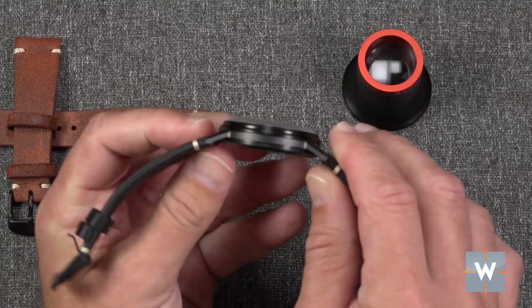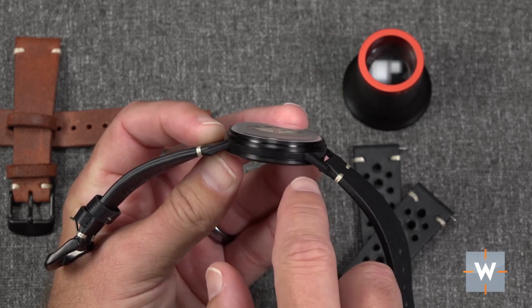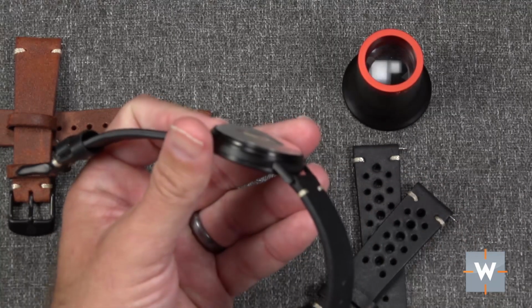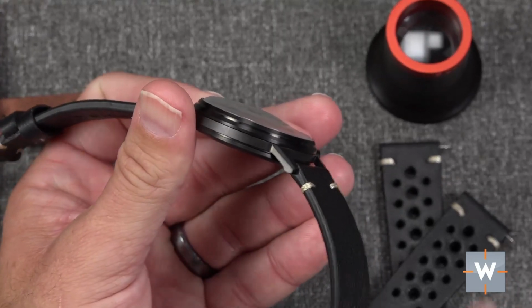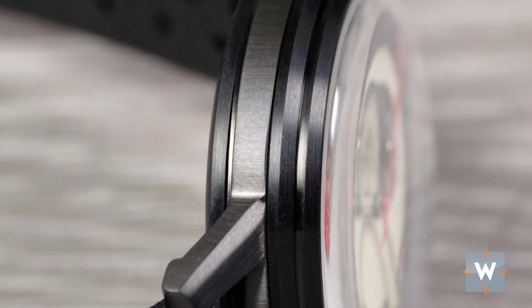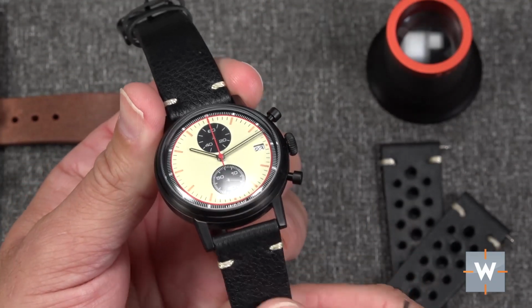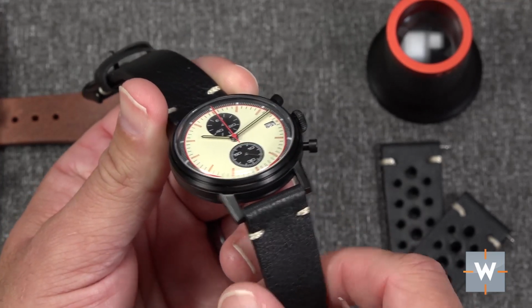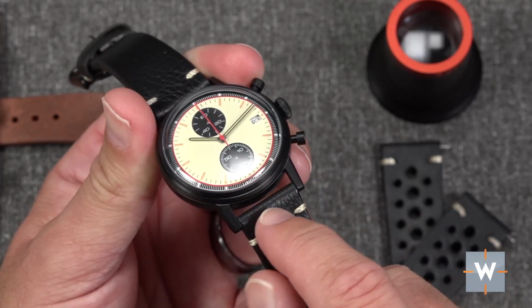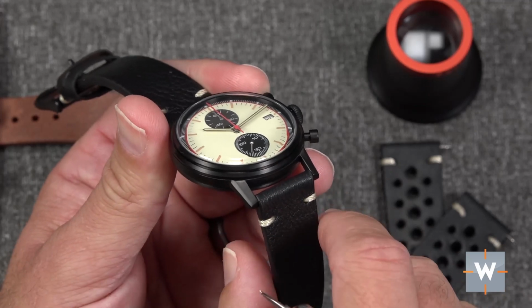You have this center area of the case where it goes across here, and you can see it has this vertical brushing on it, and that leads into these lugs. Let me see if I can zoom in a little bit. We have a little step area in here, so you have this area and then it goes up, step, and there's a nice little bevel on there. The lugs are nice, they're straight, they go right down. Plenty of room to put different size straps in there. Lots of options. I have another watch where the lugs are really close, and when I try to put, say, a chunkier strap in there, it touches the case. So I like the size of the lugs here.